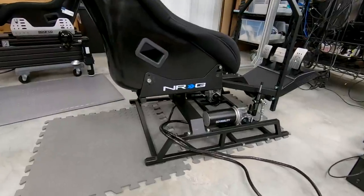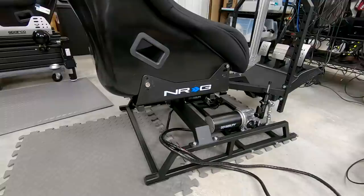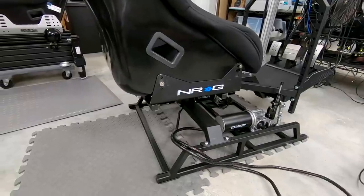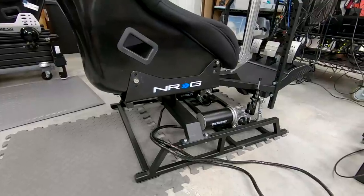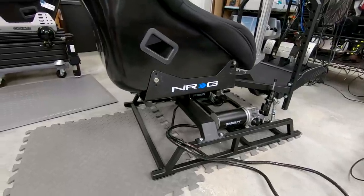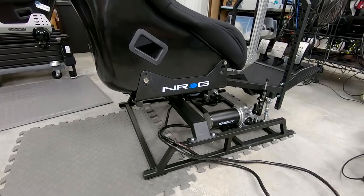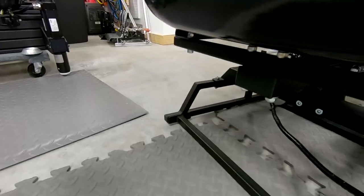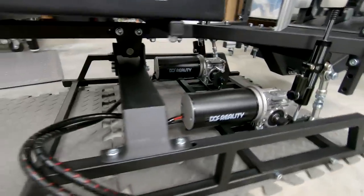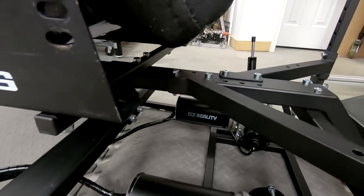So anyway, we're using the NRG seat brackets that I had laying around. These are the industry standard side mount brackets as far as the hole spacing on it. So anything would have worked here, Sparco, OMP, or whatever generic brand, as long as it has the industry standard race car seat mounting holes in them. And we've got it attached with a couple of bolts there on either side on the back. And of course, we have them also on either side of the front here. See the one way over there.